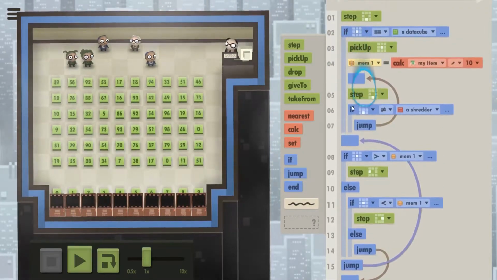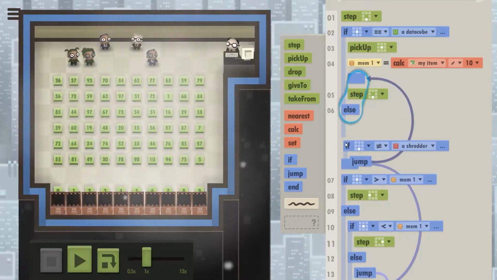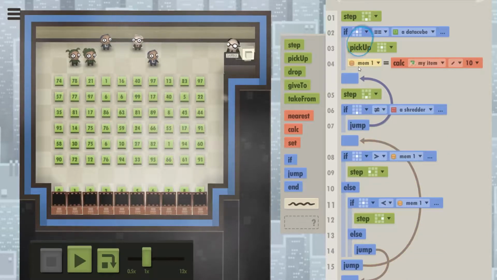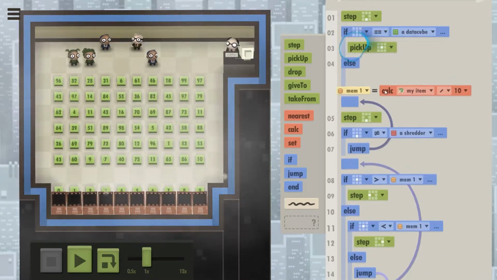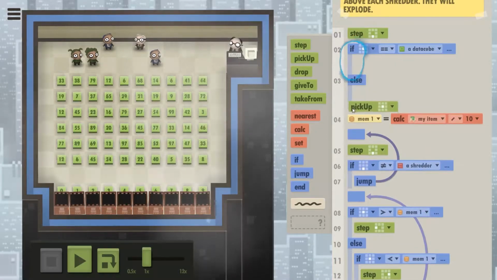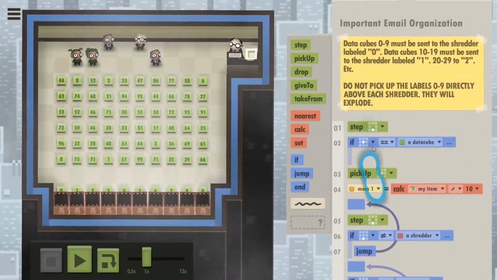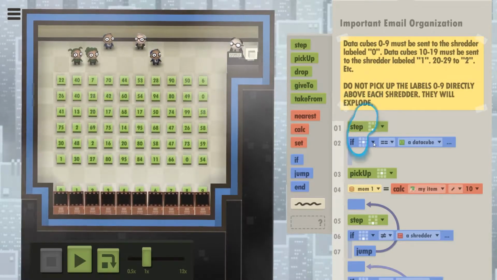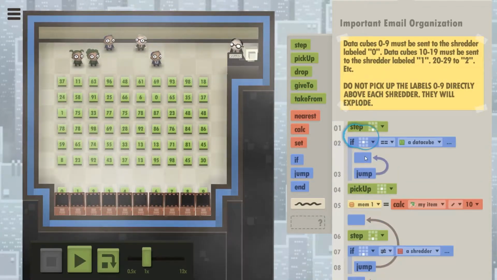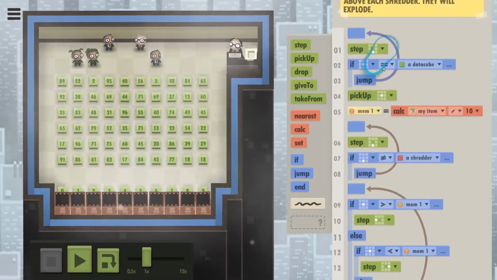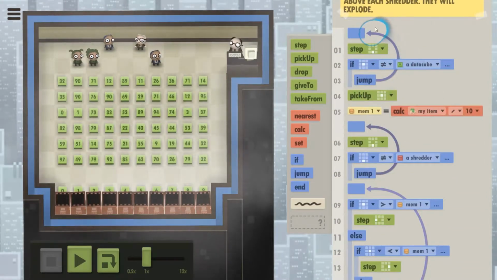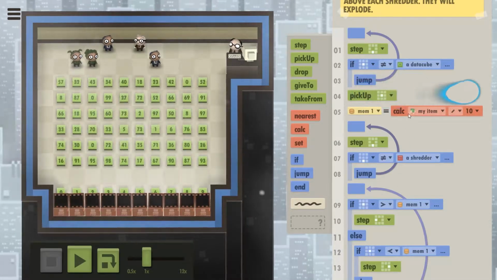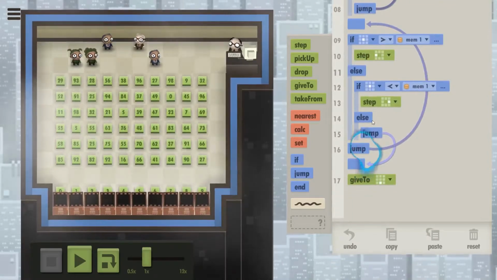I can make it happen. It's just going to take a little bit of effort. I keep trying to grab the wrong part. So if we're not sitting on a data cube, we're going to keep moving down until we do. Then we pick it up, we calculate, and we do everything that we just did, which is beautiful.